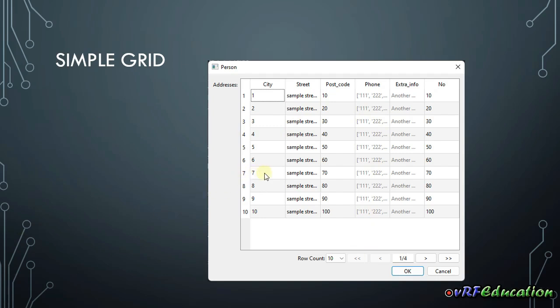In addition to loading data, you're also able to edit scalar type values such as string, double, integer, boolean values, but you're not able to edit complex type objects such as lists, dictionaries, or other objects inside the main object. And I mentioned that I'm going to create another widget named Advanced Grid to support these functionalities, and also place an annotated widget for this property in the QTable widget.